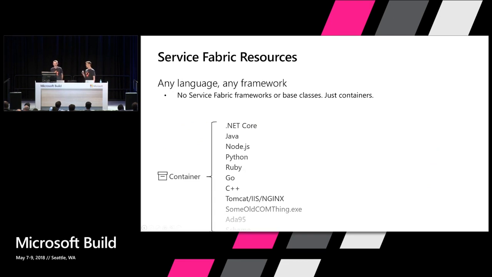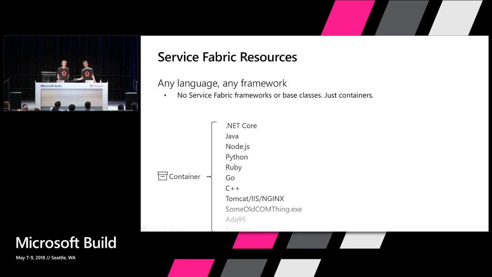So on top of that, in addition to the way that you describe how your applications and resources run, in order to achieve this goal of being polyglot and agnostic to the framework or the language that you want to use, and while we do generally do .NET Core first, we understand that there are other languages and platforms that people want to use as well, and we want them to be treated equally. And so the idea is that when you do describe a service or an application in a resource, you're actually just describing a container like Mark showed, and whatever runs in that container is entirely up to you, so you can put anything in there.